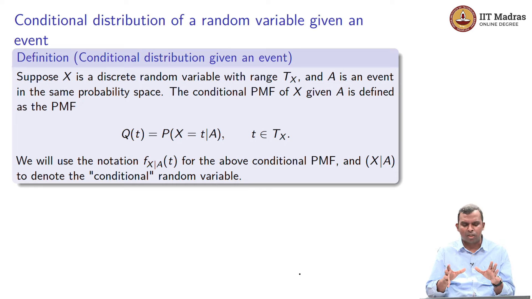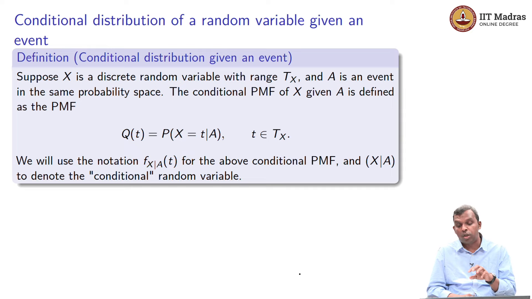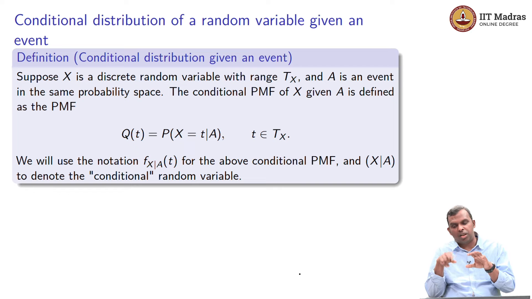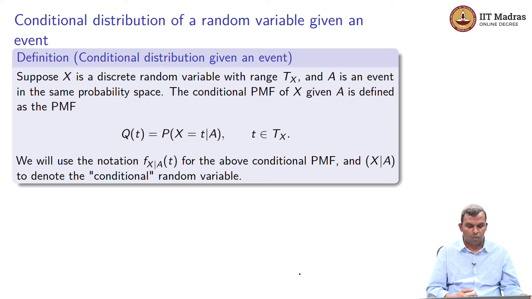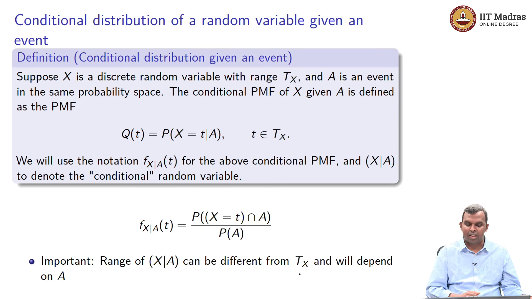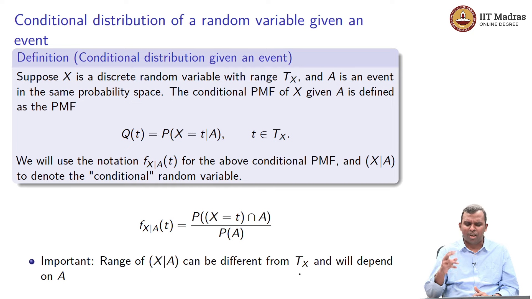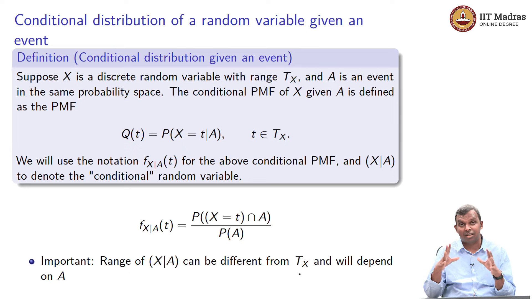We will use the notation X given A for denoting the conditional random variable. You have an unconditioned random variable X; if you want to condition on event A, I will simply say X given A — that is the conditional random variable, and it has a distribution different from the original. How do you compute f X given A of T? It is probability of X equals T given A, which is just the probability of the intersection of those two events divided by probability of A — standard conditioning.